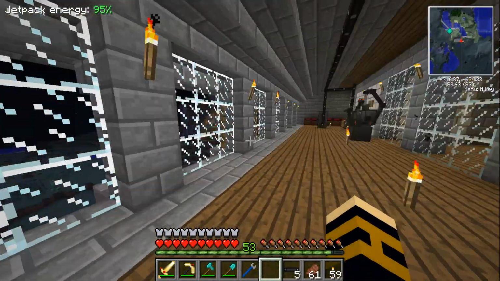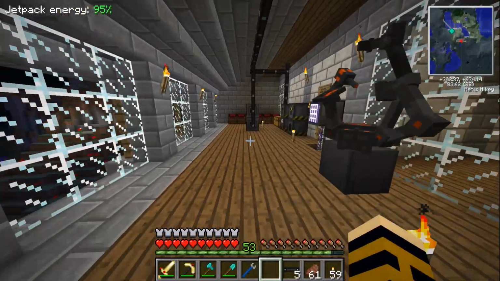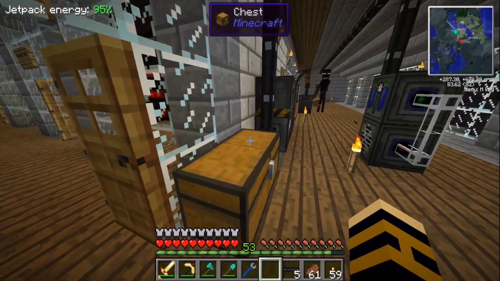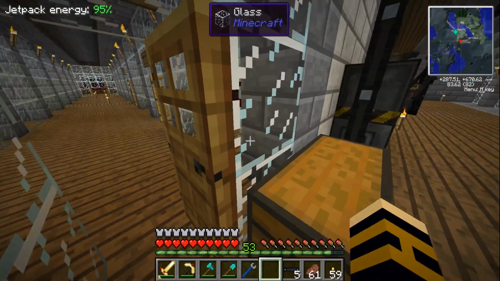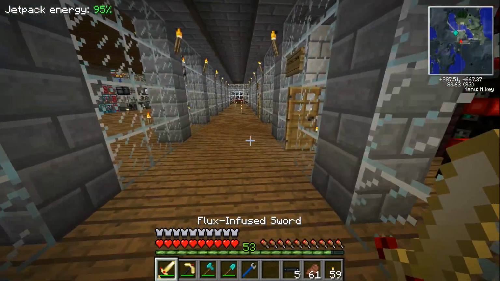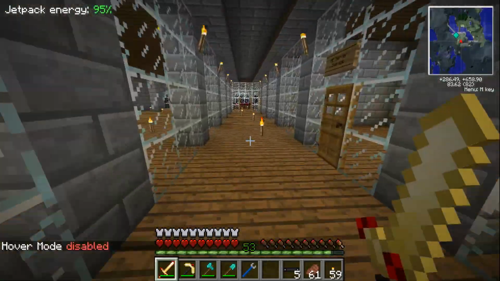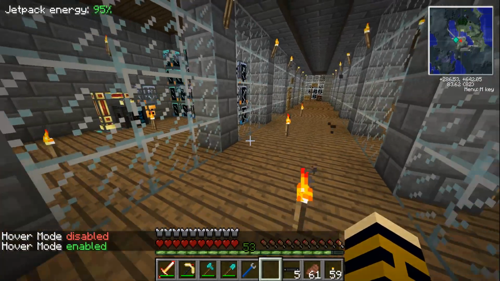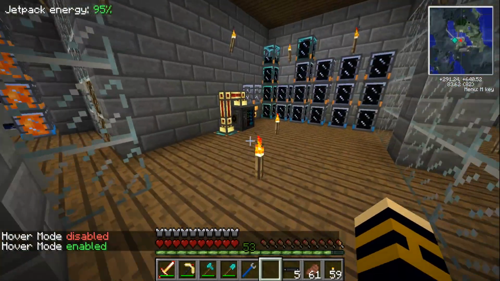Right. I don't know, I'll figure that out in a second. So what I'll do in the meantime anyway. I can hear the Enderman. There he is. I could probably kill him with the good old sword. If I power out, there we go. Turn hold mode on. It must be the Enderman that's making the sound.